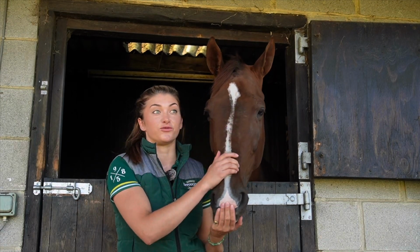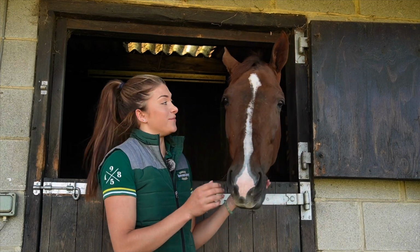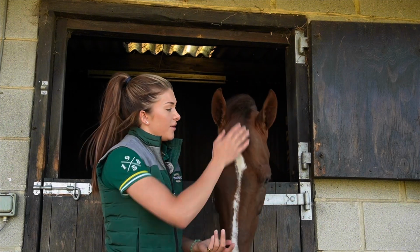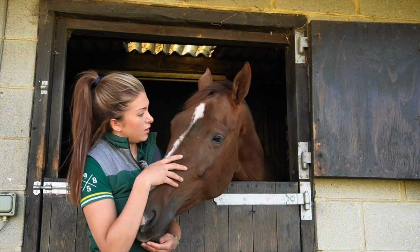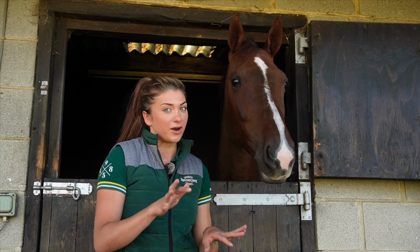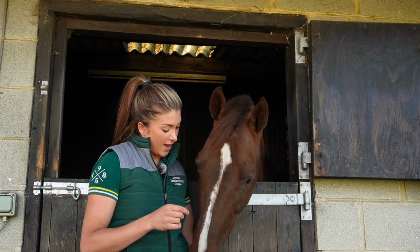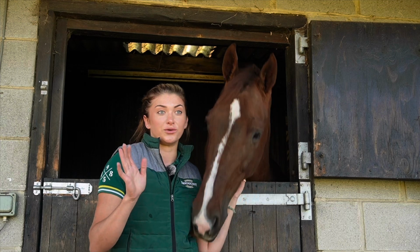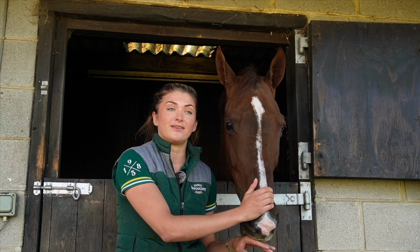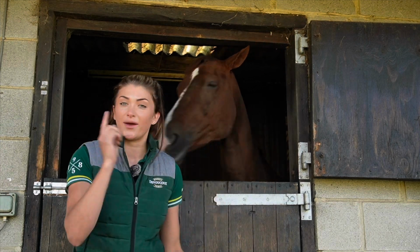This is Edie. She is the most recent addition to my rather large and growing herd of horses. She is a 7-year-old Hanoverian mare. How long have I had you for? I'd say about 3 months, something like that. I've not had her long. When she came to me, she'd done a novice test, but she'd been a demo horse for a load of really cool and well-known riders, so Carl Hester and Ingrid Klimke, and I took over the reins in, I think it was March, so maybe it is actually longer than 3 months. But yeah, this is Edie. I'll get her out so you can have a proper look.